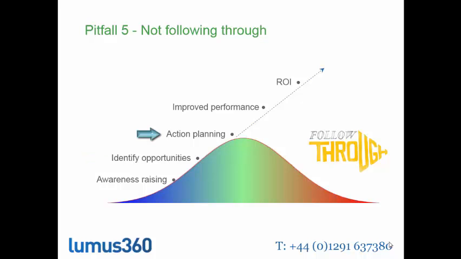Action planning goes without saying. The need to have a clear plan in place that says what I'm going to do, how I'll achieve that, what support I'll get, by when, how success will be measured, and all that good kind of stuff, okay, goes without saying. Now, from that point onwards, of course, what we're looking for is improved performance, and up to the point where we can measure our return on investment, both at an individual and at an organisational level.